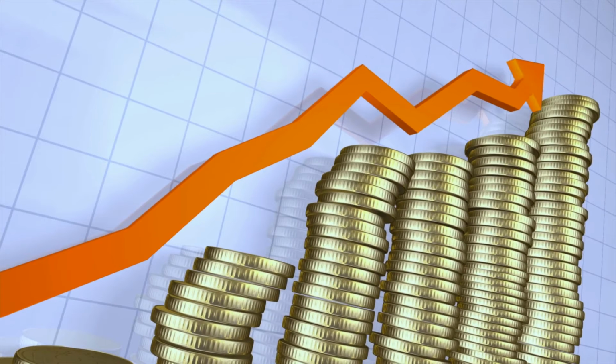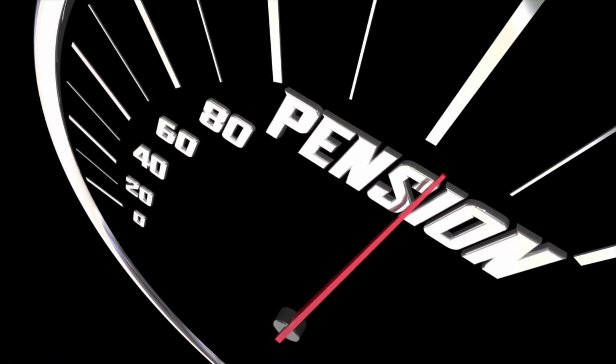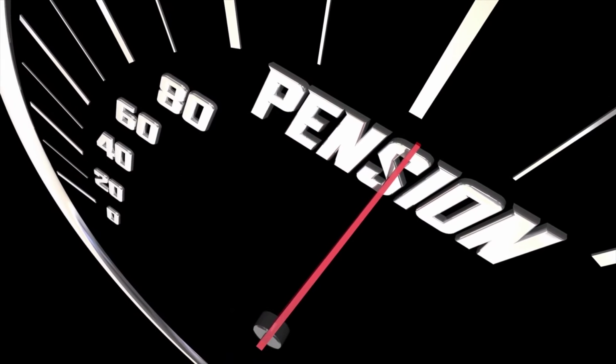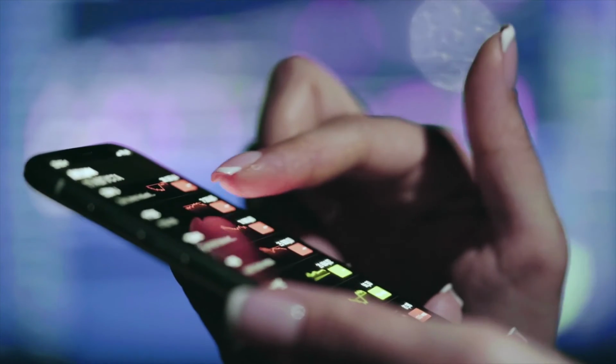An early start gives your money more time to grow and allows you to take advantage of compounding, when you're earning interest on your interest as well as on your savings. That's why it's very important to begin saving and providing for your retirement account as early as possible, as compounding interest is harder to build up when you're older. In fact, if you were to start investing for retirement at age 25, you'll have more money at retirement than someone at age 35 contributing 3 times as much over the years.